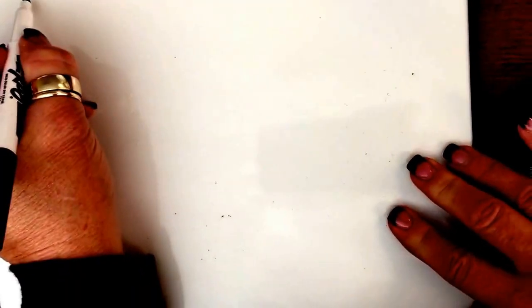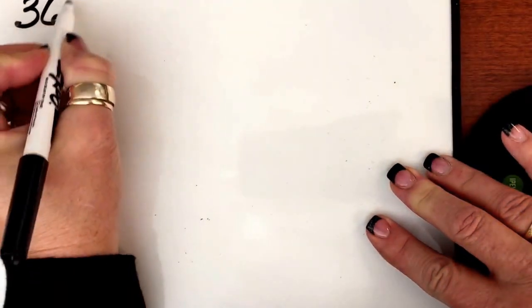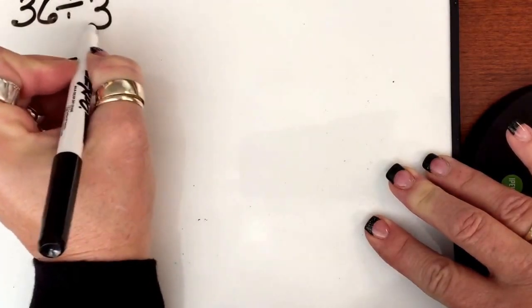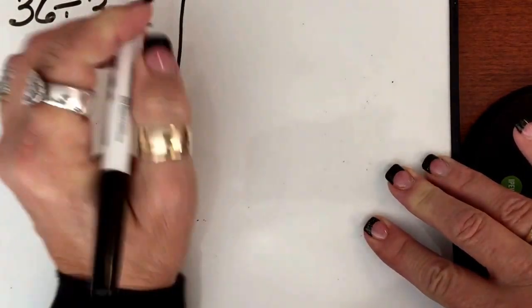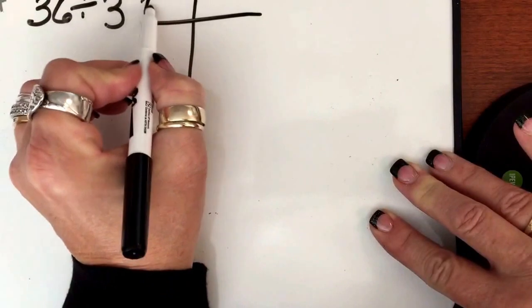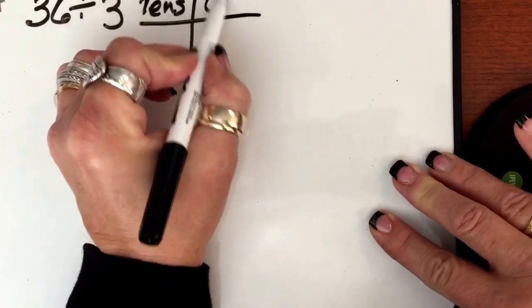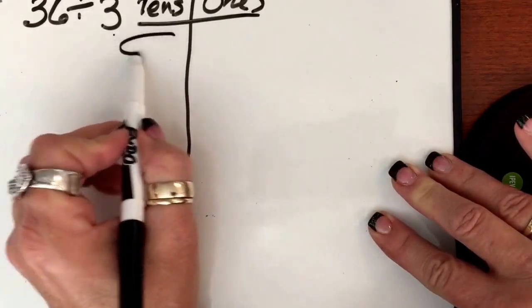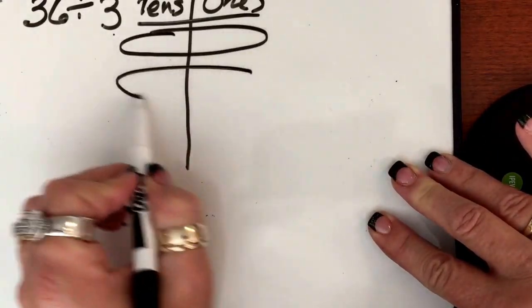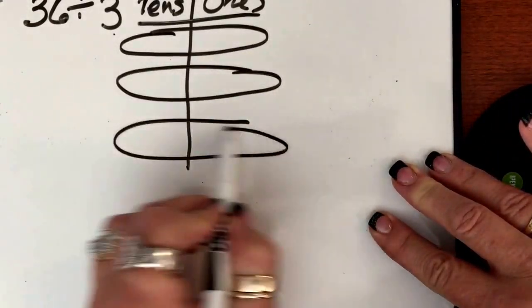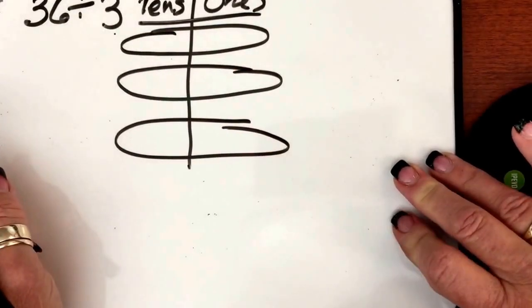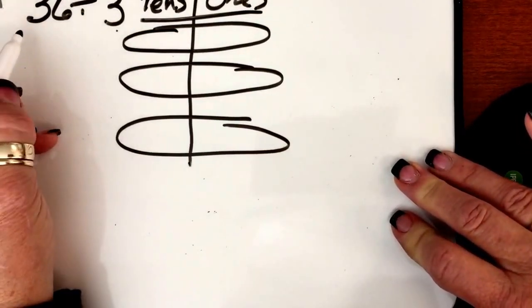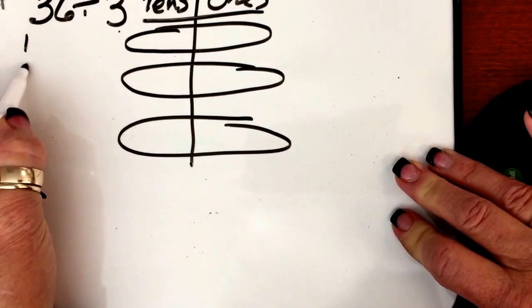All right, so let's look at another one, because I don't want it always to be as simple as that. So here we'll do 36 divided by 3. Okay, so here we go again. Here's our tens. Here's our ones. How many are we going to divide it into? We're dividing it, and you can even go like this if this helps the kids make it seem like you're dividing it into 3.